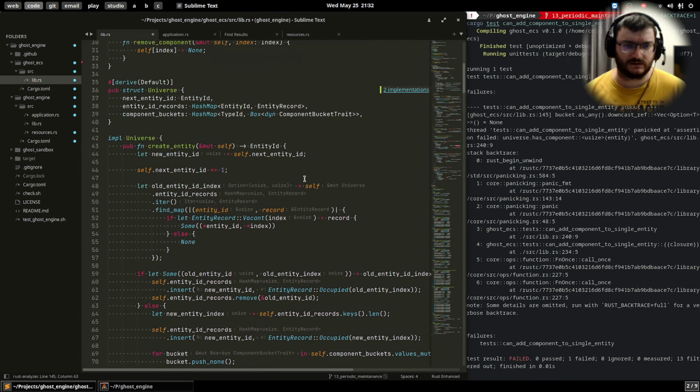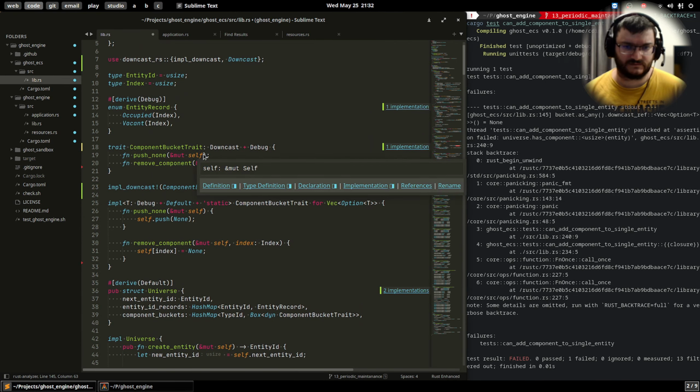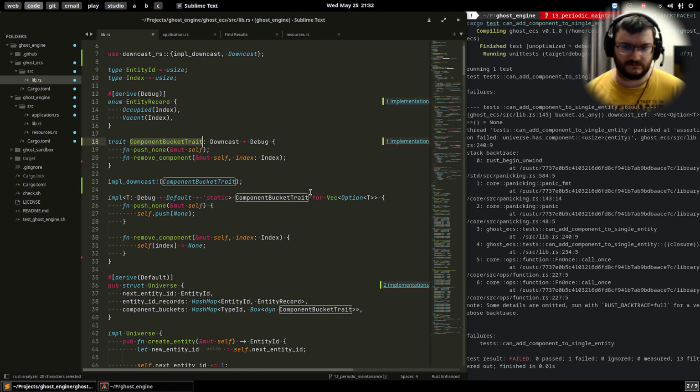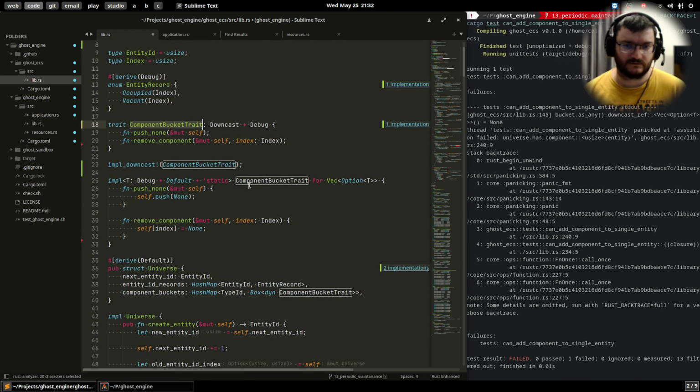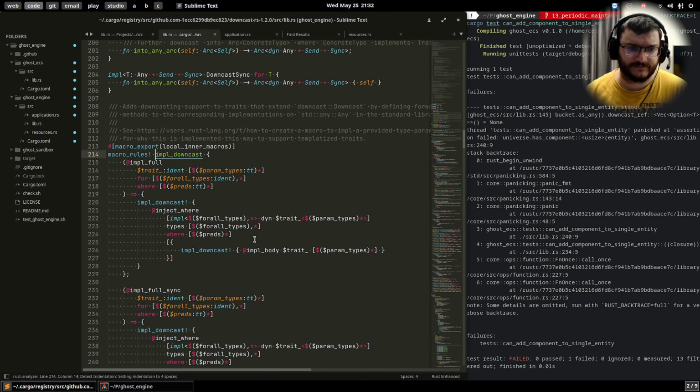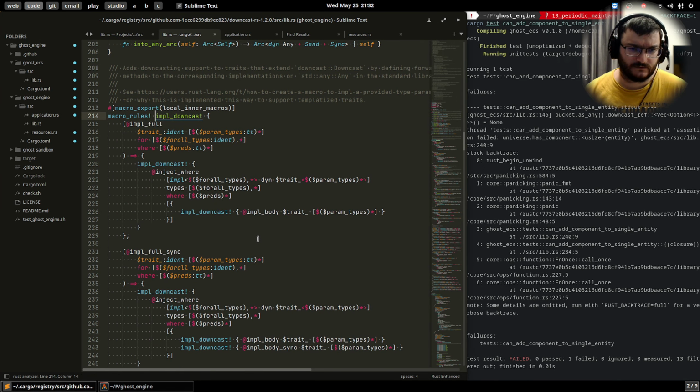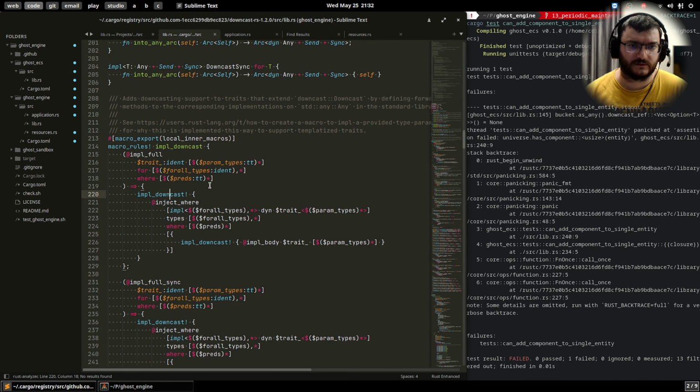So in our case, our base is ComponentBucketTrait. And you are implementing ComponentBucketTrait for a vector of optionals. Why would the cast fail? What's happening in this macro? Oh, come on.